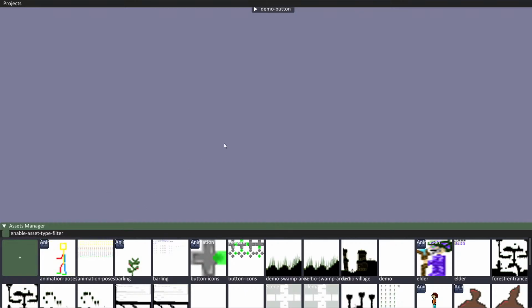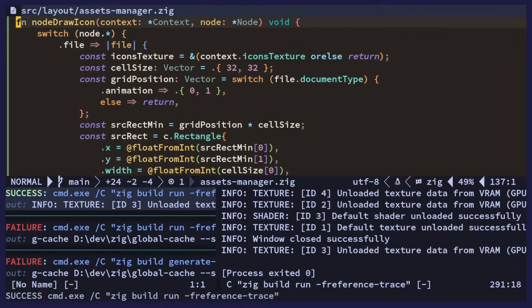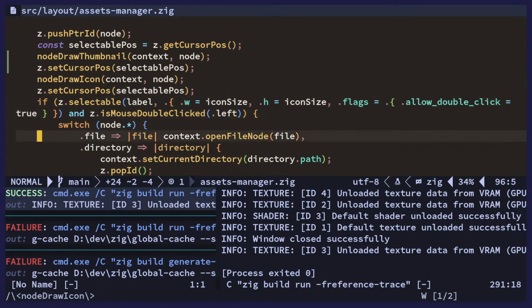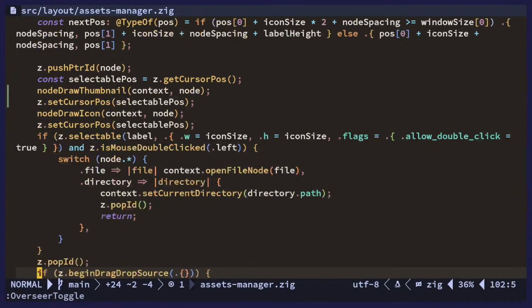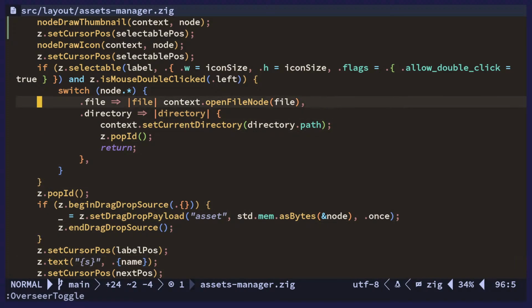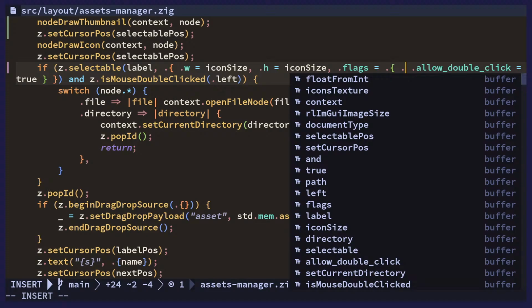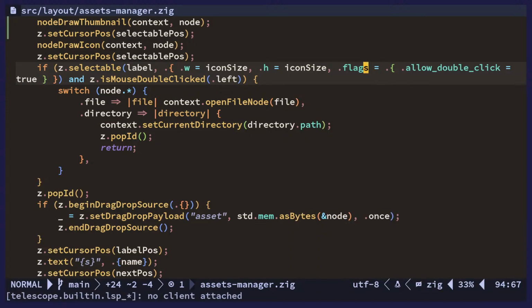However, I want to remove the label from the selectable. So I don't want the label here. I wonder if you can do something with these flags. I have to actually look up these flags because my LSP doesn't work. So it's gonna be, what is it? Sigui.